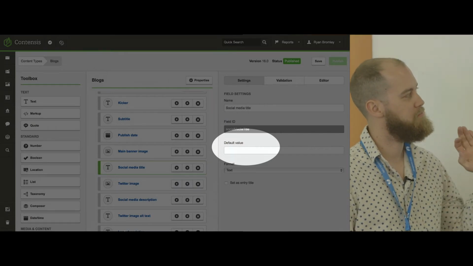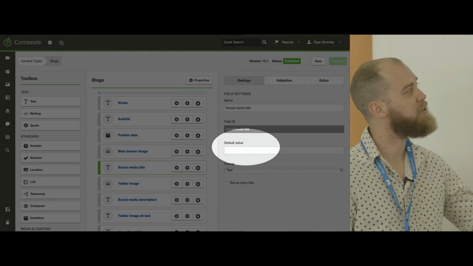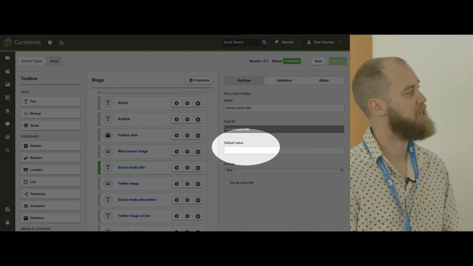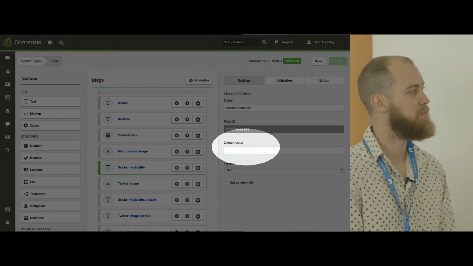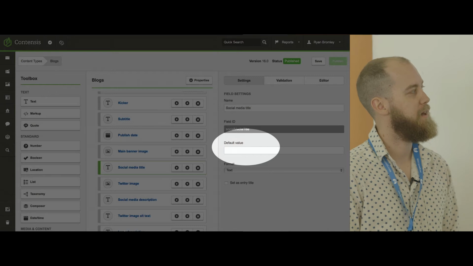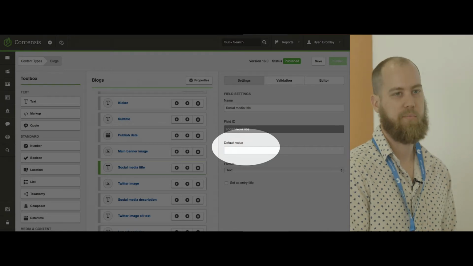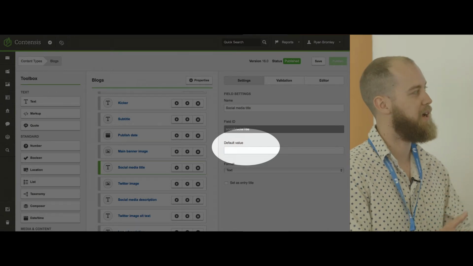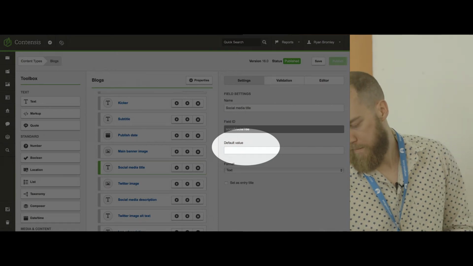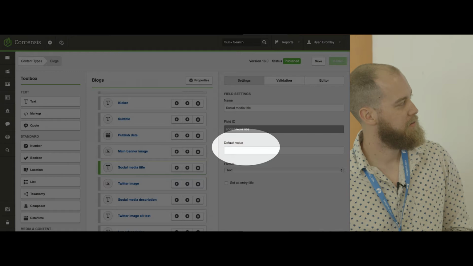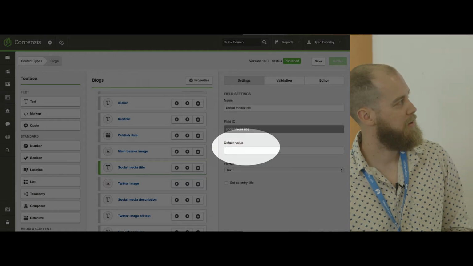But if you were setting something else in that field, so if that field was like a location where the blogger was based, and most of your offices were in London or something, you might fill that in as London, and then every time a blog is published, it'll set that default value unless somebody overrides it. So I'm going to go ahead and leave that blank because I don't want people to ignore it.